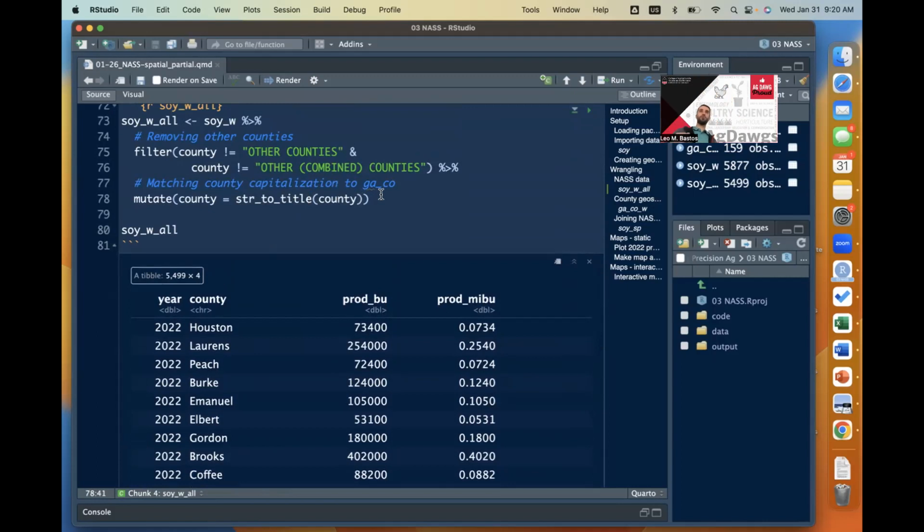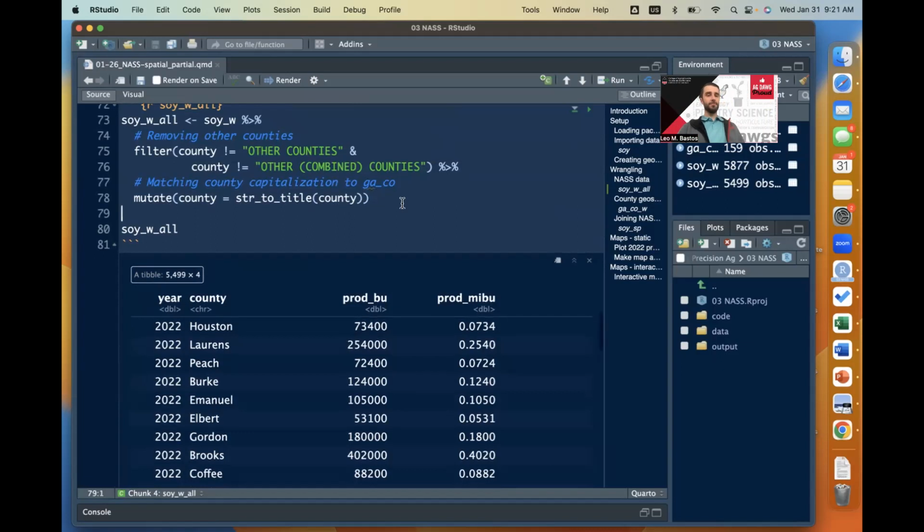Anytime you're dealing with strings or characters in R and you need to remove something or maybe find a pattern in those strings, or maybe, in this case, change the capitalization of that, look into this package. It has many other functions that I'm not showing you here because we're not needing them, but it's a very useful package.